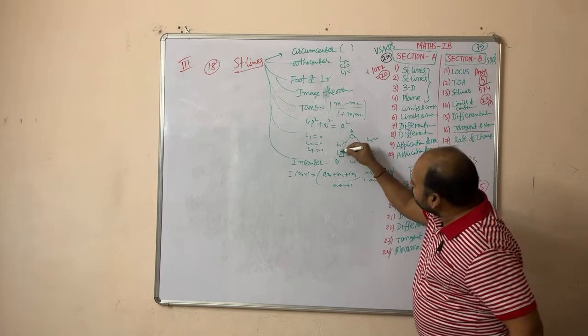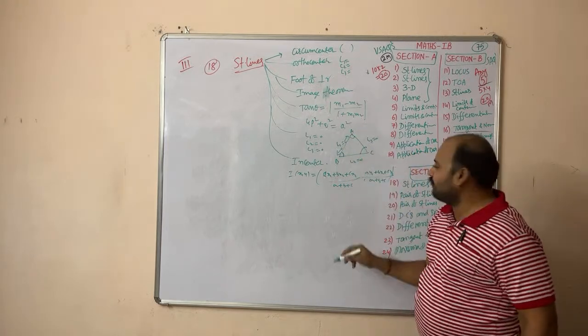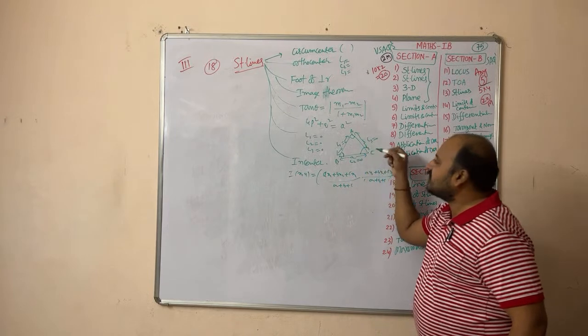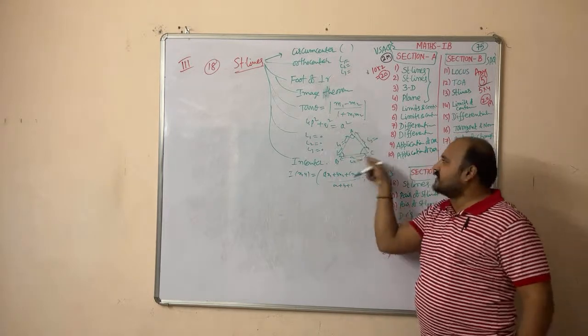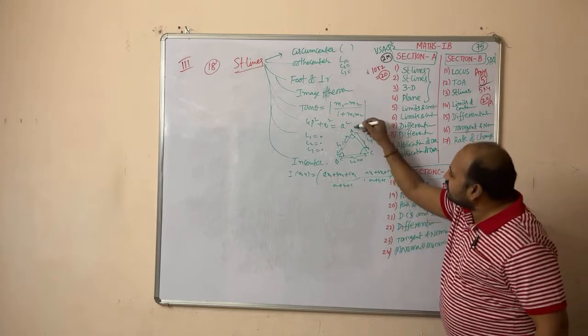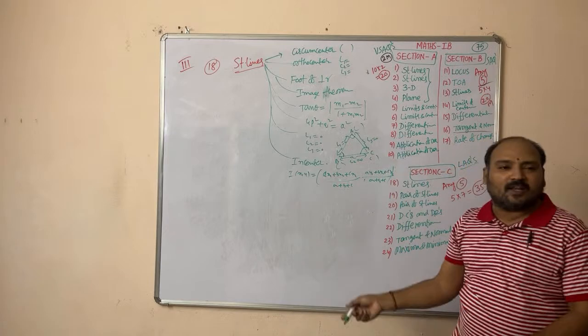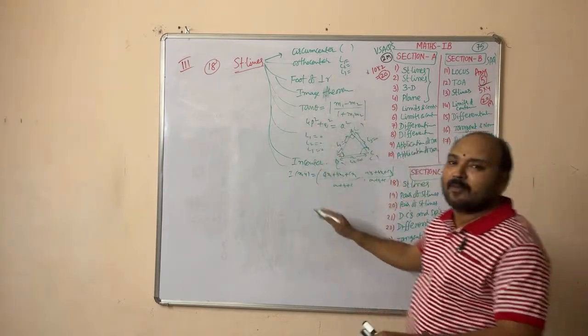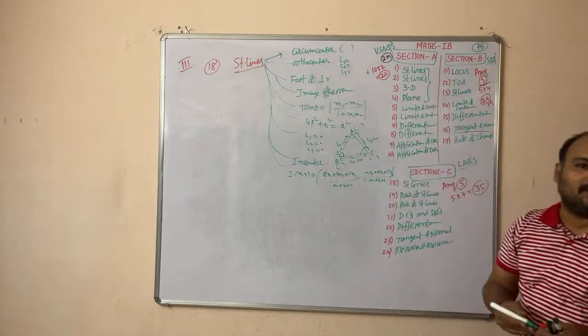AB is equal to small c, the distance between them. BC is equal to small a. AC is equal to small b. Like properties of triangles, the distances are called small a, small b, small c. x1, x2, x3, y1, y2, y3 are the respective vertices of the triangle. So these are the possibilities of straight lines, a 7 marks question, from this one question guaranteed.